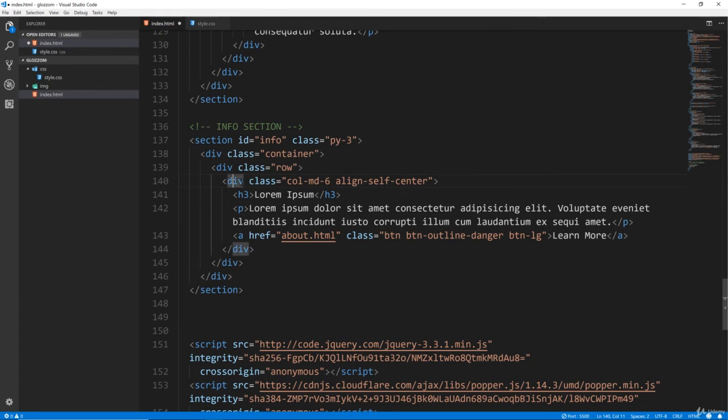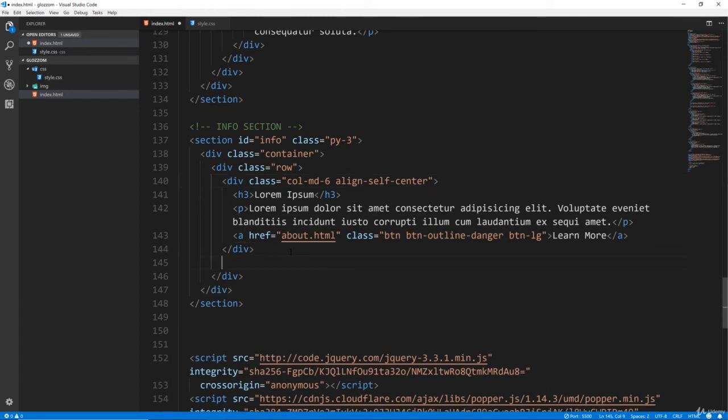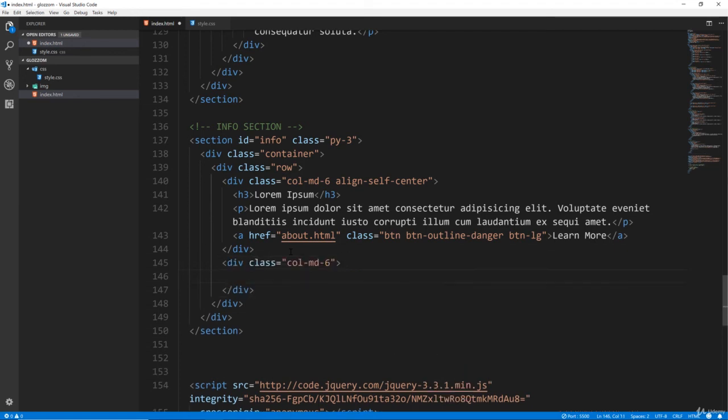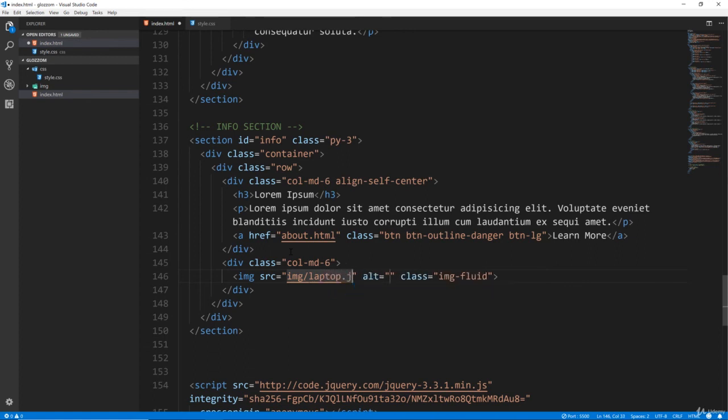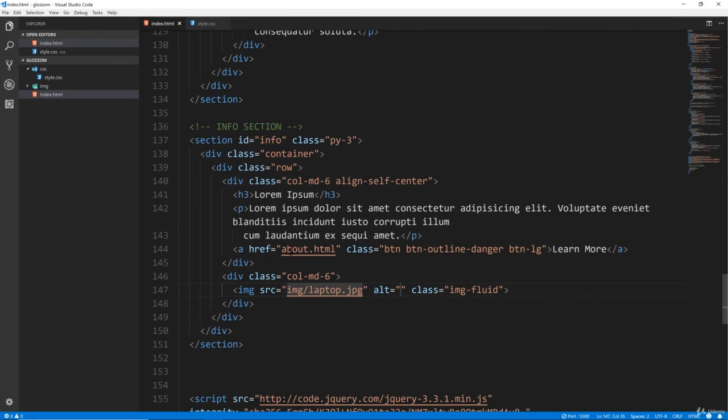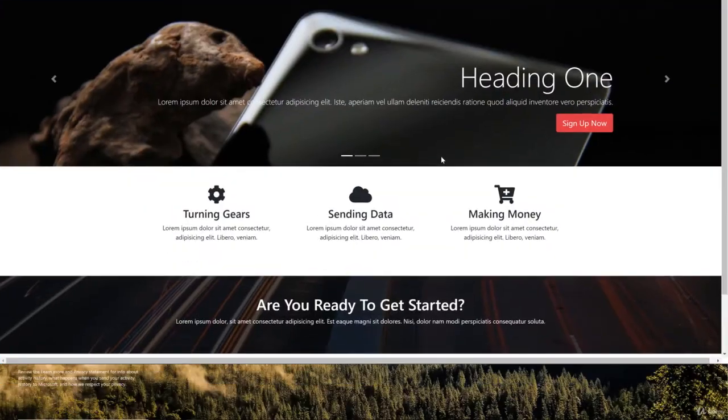And then we want another 6-column div. So right under here, let's say col-md-6. And this is where we want our laptop image. So let's say img, we'll give it a class of img-fluid. And for the source, it's going to be in the image folder, and it's called laptop.jpg. So let's go ahead and save. And let's take a look.